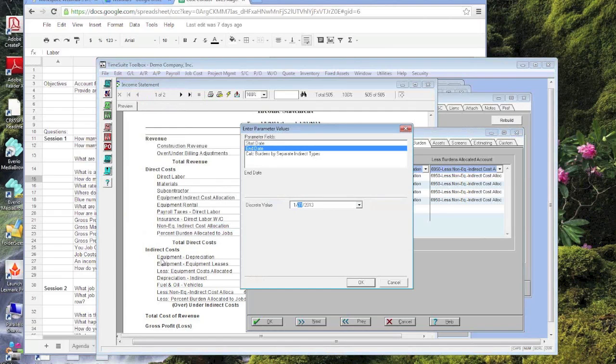Now, you can have different types of indirect costs. If you have heavy equipment, you'll have an indirect cost pool for heavy equipment. And you might true up your indirect cost over under allocation relating to equipment. You might use your equipment cost to do that. We have a plant section, sometimes a manufacturer or a ready mix, asphalt, rock crushing plant operation will have a plant section, and the plant section will have an over under allocation, and you'll deal with that maybe based on material coming off the plant.